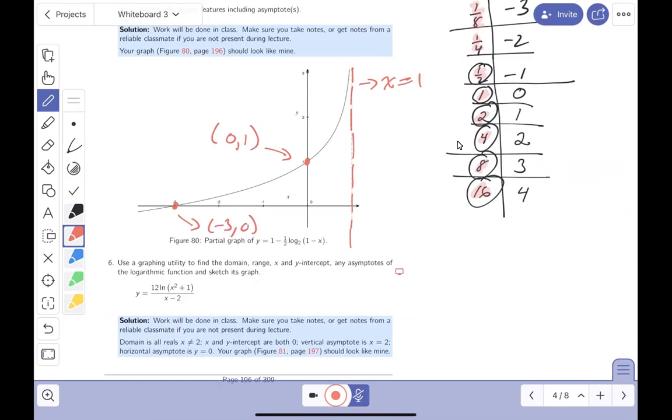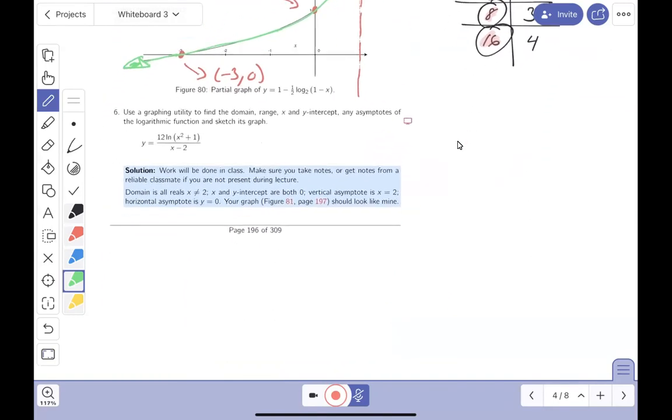The other thing is the general shape of it. And I can't say we actually do a good job of that, but a machine does. The general shape of it looks like a log function. It goes on forever, and it goes down forever that way, although slowly, by the way. And to the right, it goes up very quickly. It's always increasing, by the way. All right. Your graph should look relatively like mine.